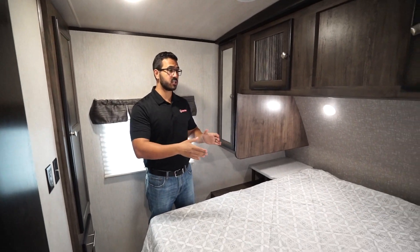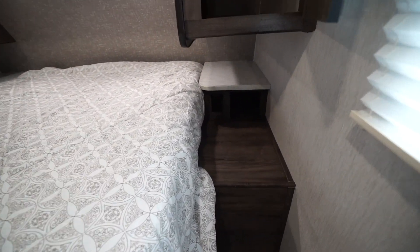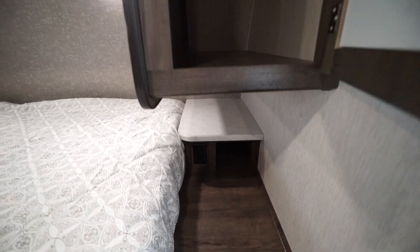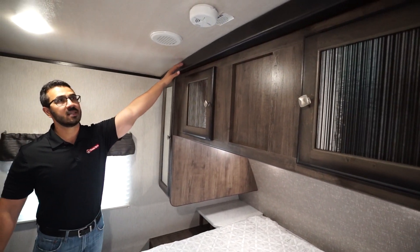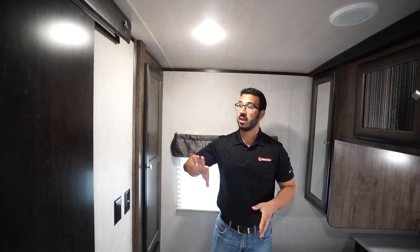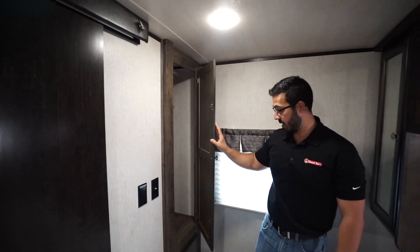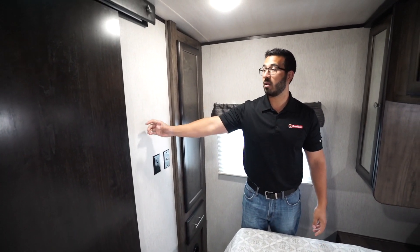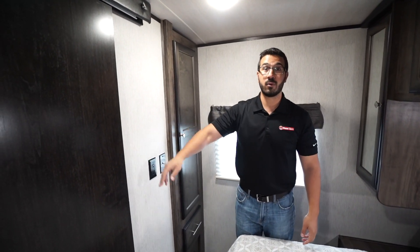The bedroom of the 301 features a queen size bed with nightstands on both sides. You will notice cubby holes as well as electrical outlets in those nightstands, so you can have a CPAP machine on either side or charge cell phones at night. Right up above that is your wardrobe with mirrored doors, hanging rods on both sides, and storage across the top. You can see the slightly barreled ceiling here as well, helping to give a little additional head space. On the foot of the bed wall, you'll notice a third wardrobe — so you have a lot of hanging space in this camper. There are also TV hookups; if you put a TV on this wall, I recommend a swing arm mount so it sticks out from the slider door and you don't accidentally hit it when you open and close the door.